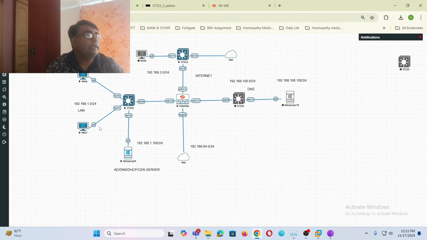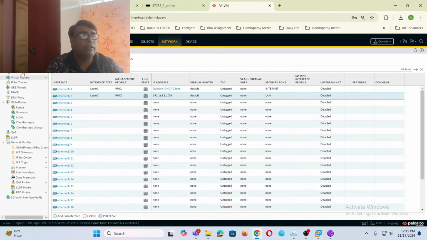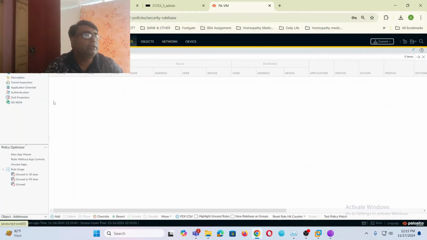Now we can configure the internet, so you can test from here. The internet should be accessible. Okay, then you can restrict it through the captive portal. First we can allow the default internet, then you can configure the captive portal for specific users to authenticate against the Palo Alto local database and then get the internet. That we will do later. First we can allow all the internet. So now you can go into the policy and security.